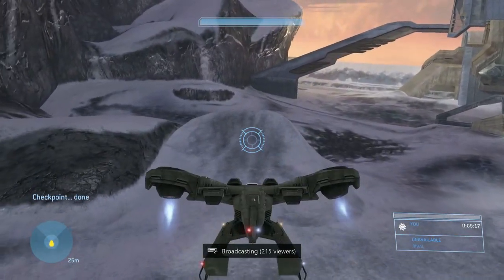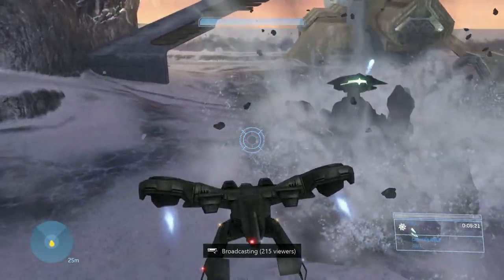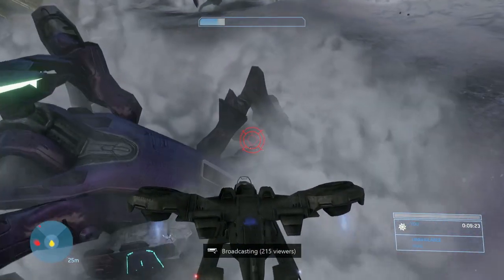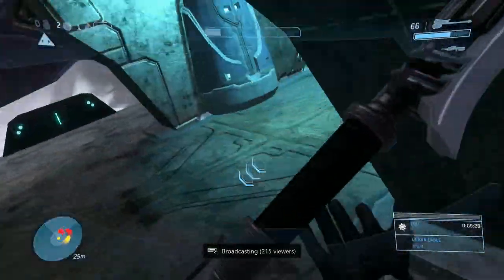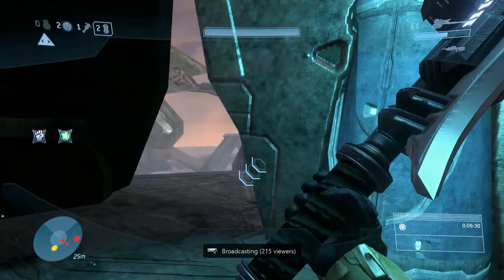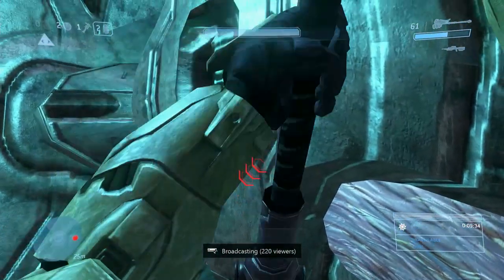Now here you want to usually hold back and wait for the Hornets to touch the ground, then move forward, so you get a late checkpoint, because you will probably be dying a lot here. This is far and away the hardest part in this mission, possibly in all of Halo 3. I haven't really thought about it, but it might be. This part is really hard.